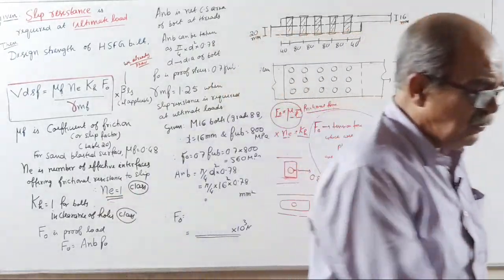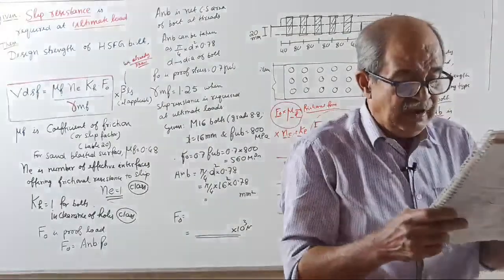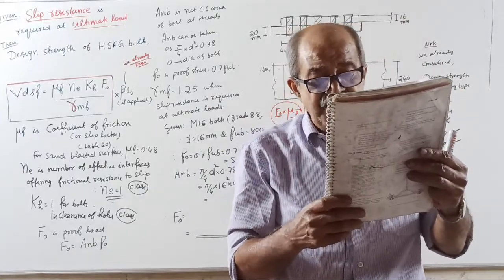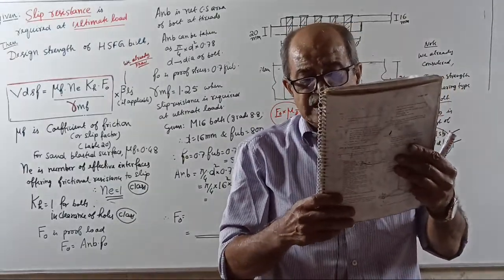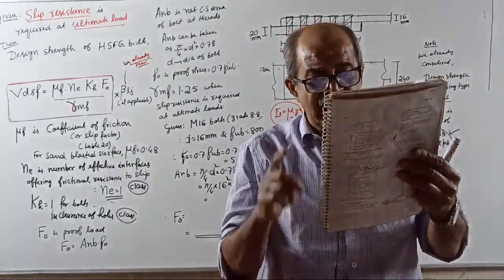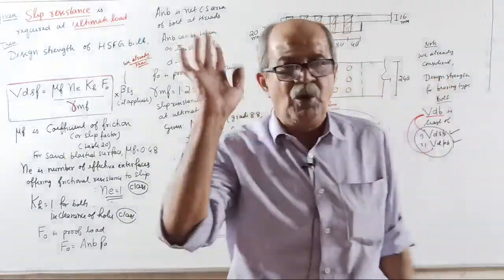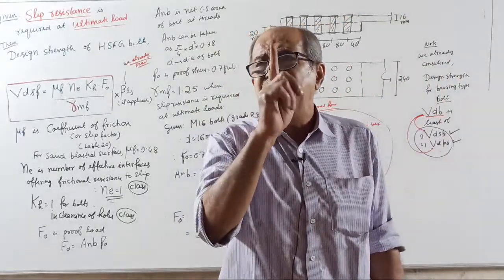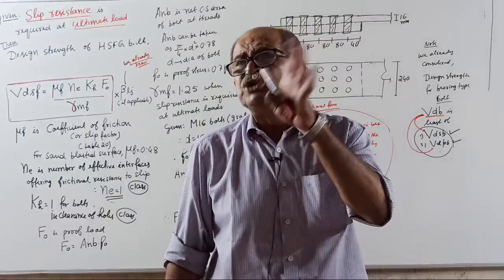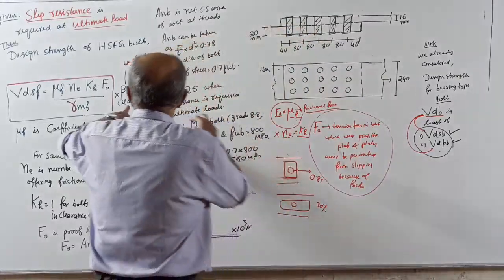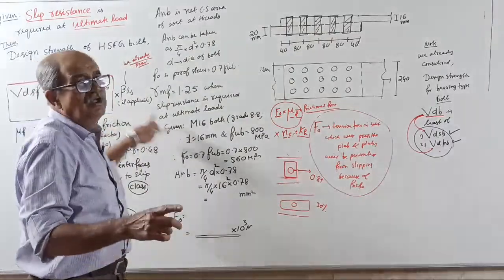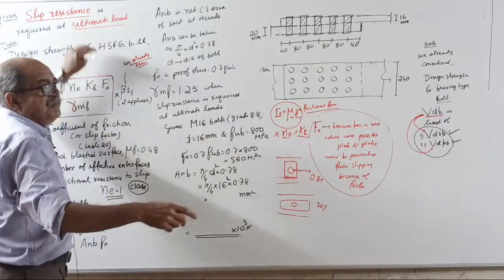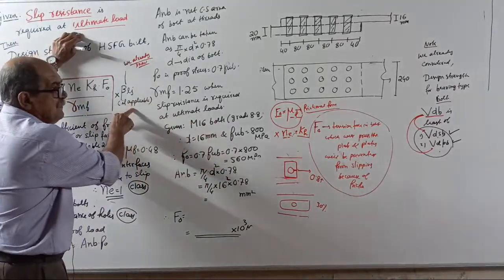So the IS code told one thing. See there, page number 76, they told the provision of the long joint as per 10.3.1 shall apply for friction grip bolts also. So for friction grip bolts, only one correction. Which one? Long joint effect. Earlier there were 3 betas. Now they told only 1 beta, beta Lj: the provision of long joint should be applied if it is applicable.